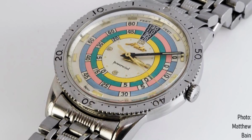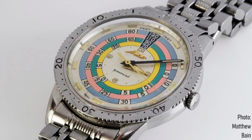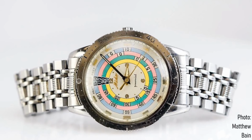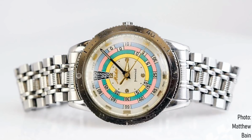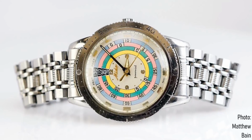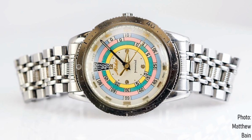Here the format for a dive watch remained conservative, with a rotating bezel, luminous hands, and a 300 metre water resistance. However, this wasn't all, as these watches displayed something rarely seen, a decompression dial. This dial, known for giving the watch the nickname Rainbow, provided the valuable measurement of decompression times at different depths, whilst the 12, 3, 6 and 9 numerals were shrunk to the centre of the dial. The aesthetics and the function was individual and typical of this time of innovation.